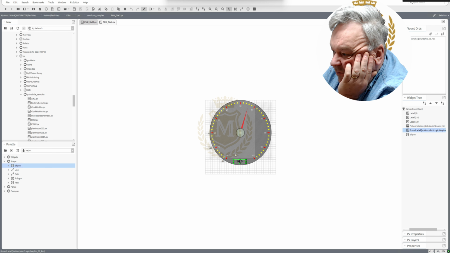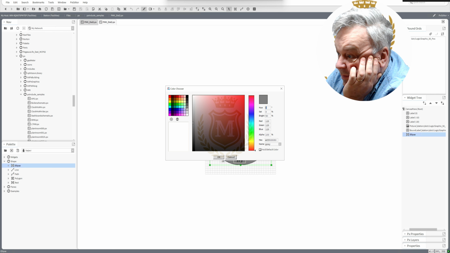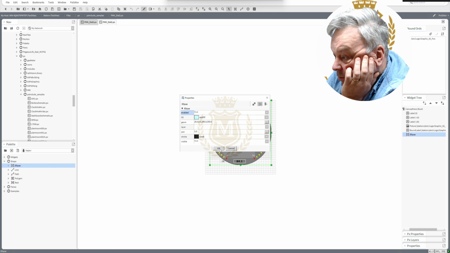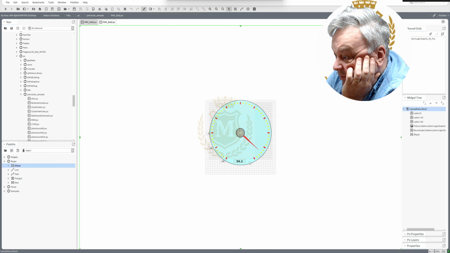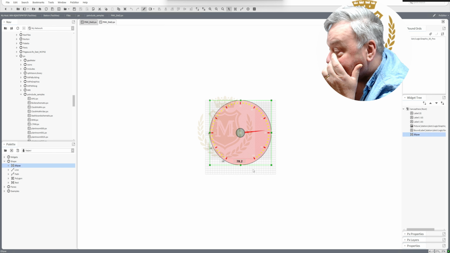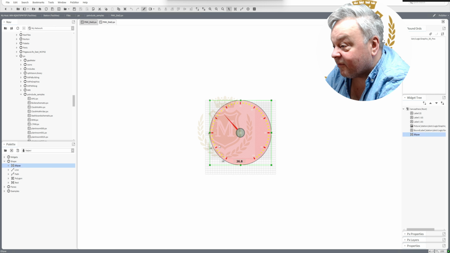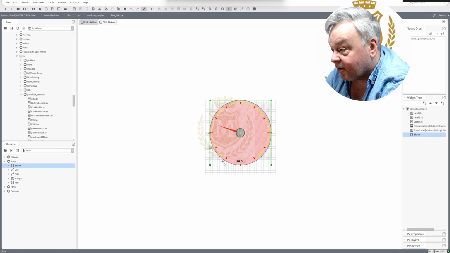So say this was a temperature for chilled water, I would probably go with my background as a blue. And if this was a temperature for hot water, I would go my background as a light red. You can hardly see those there, but you can see these meters here, these numbers here. Maybe when I exported it, I shouldn't have put numbers in, because we can always, with Tridium, add our own numbers, and we could have actually brought them numbers in and onto the dial.